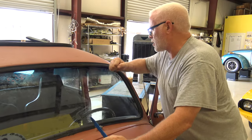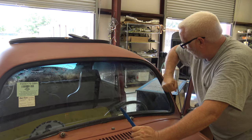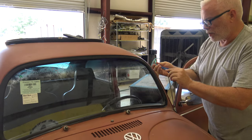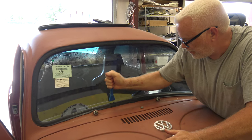Once again, you can just bump on it and further seat that thing into place. Then I like to take the end of my tool and just kind of bump the seal down like that.